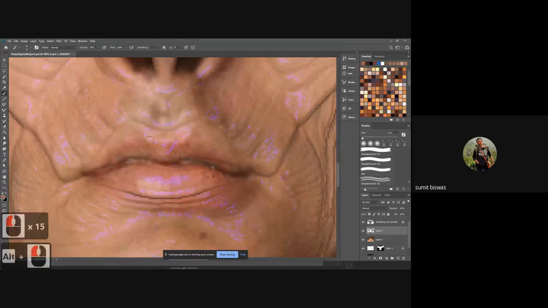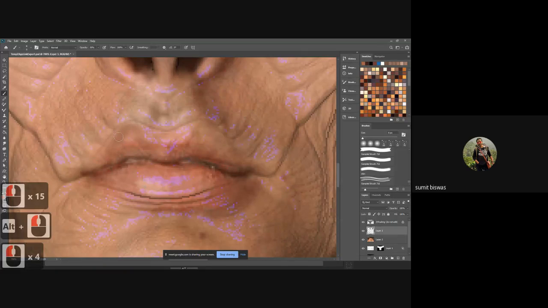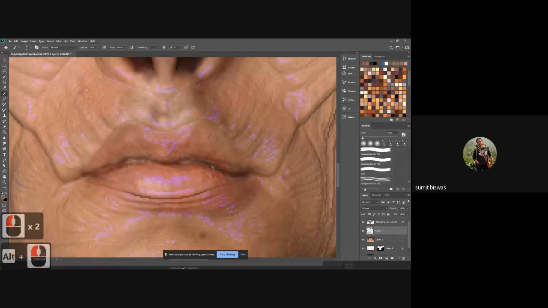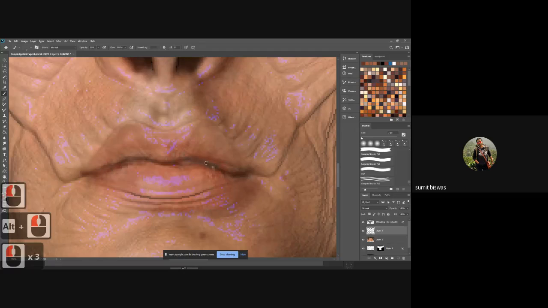Lip, lip color, define it. I'm just painting it directly. This depth line, align it perfectly. Any wrong alignment, you can fix it here only directly.